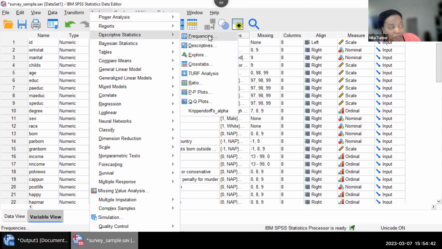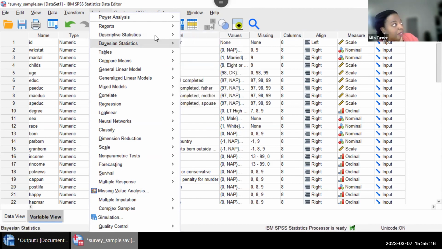The last thing we did was the frequencies, because we wanted to know how many people responded to each category of income. So we get the frequencies for each response option of that variable. The first thing we did was the descriptives, where we looked at the minimum, the maximum, the mean, the standard deviation, the skewness. So these are all tools that you can use to explore and figure out what your data look like. Cross tabulation is another one that we probably use kind of often.